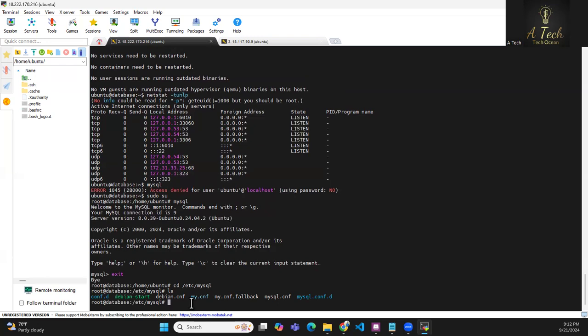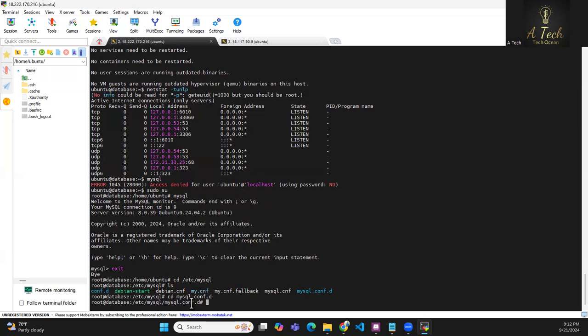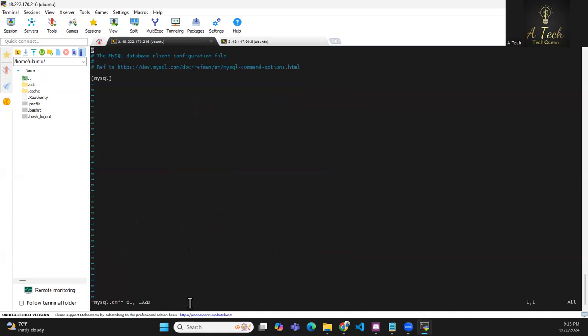So we can do cd mysql, conf.d. Okay, we're inside this folder. Now we're gonna go to sudo bin mysql.cnf and we're gonna, I think it's not showing.